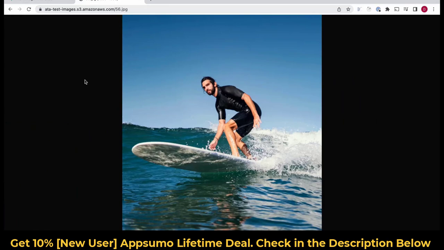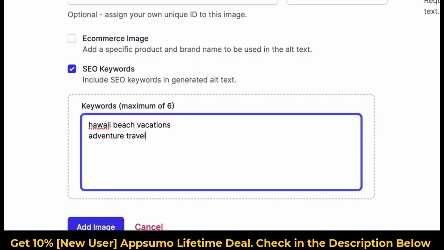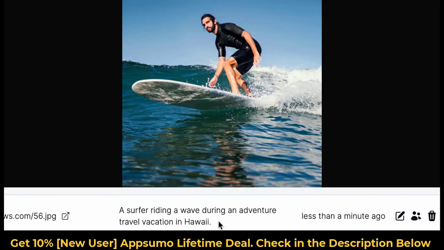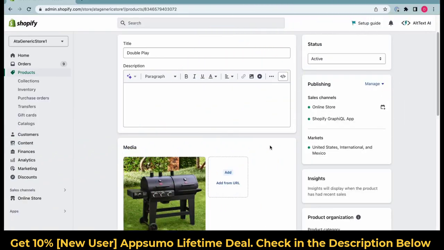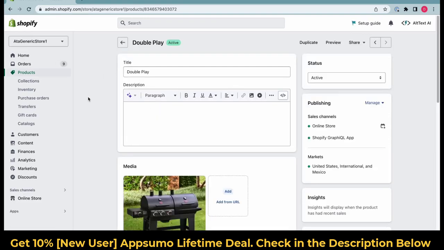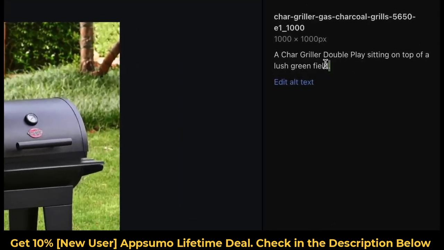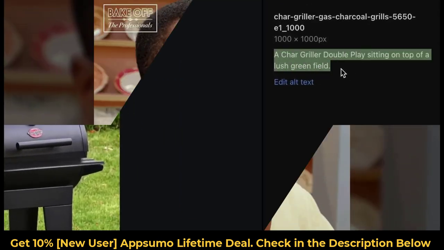Number 1. Upload an image. You can make use of our CMS integrations, API, or web interface and add any SEO keywords that you wish to use. Number 2. The AI analyzes the image. Our technology can analyze the image and perform its functions in just 1 second. Number 3. You get alt text. An exact portrayal of the image is produced, which can be readily utilized on your website.